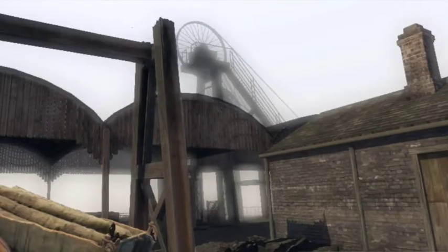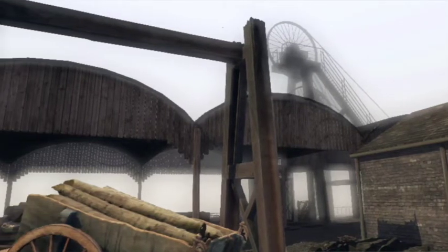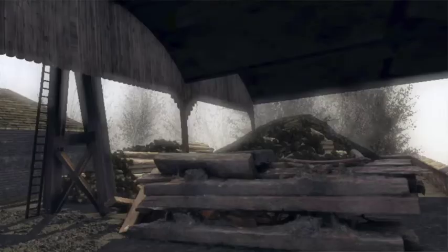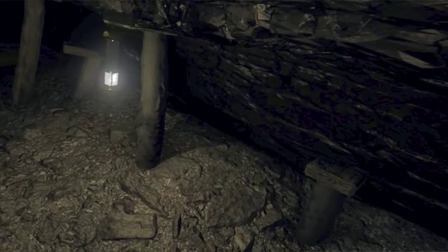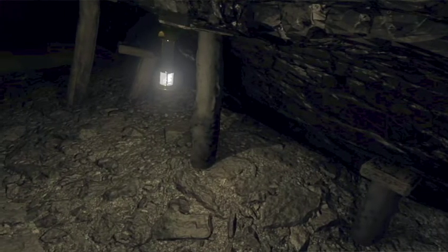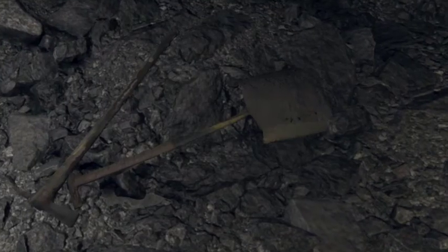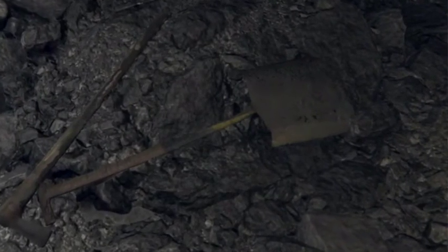You're going to be able to see the pit top, winding gear, and buildings as they were around 1902, based on photographs and reference material. You'll be moving through the pit top at your own pace, looking around, then going down in the cage down the shaft to the pit bottom, along the tunnels. You'll be able to pick up and examine fossils and pieces of coal and get more information from Ian, then you'll be going to the coal face to see what conditions were like in turn-of-the-century Hemingfield.